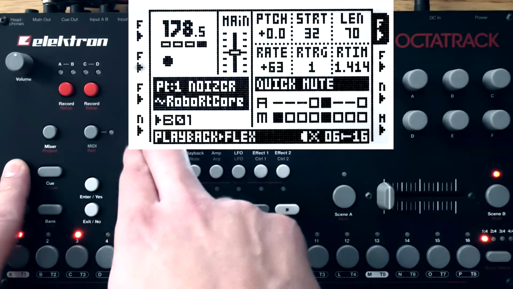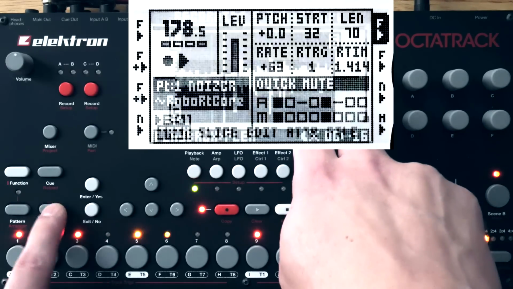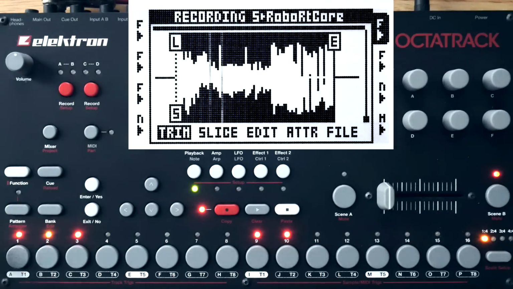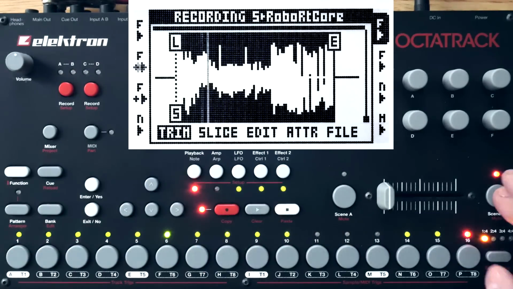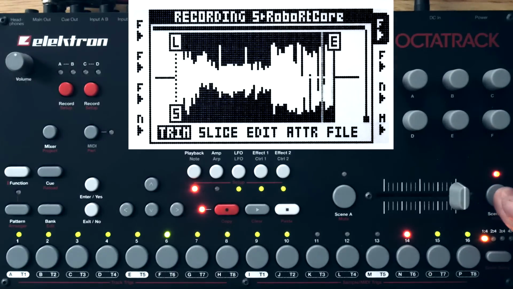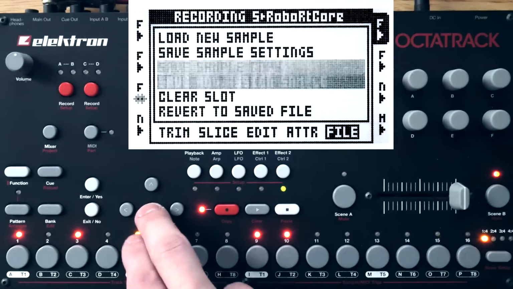Now to unmute some of the other sounds. Okay, let's try some more sounds into that resampling channel, which, as you'll recall, samples from the main output. Basically just a big mess, so revert to saved file.